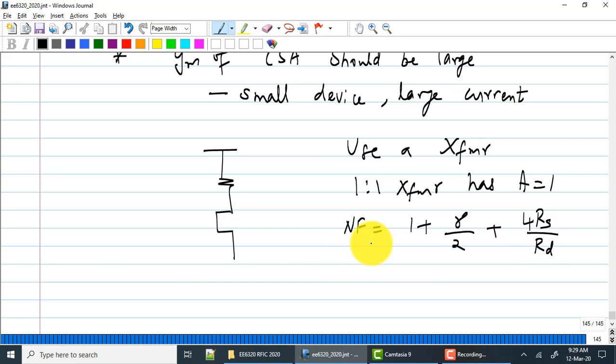What will happen if you have a long channel MOSFET with gamma equals 0.67? The original common gate LNA would have had a noise factor of 1.67. I think that is some 2.2 dB. That's what we calculated. Now this one will have 1.33. Calculate 10 log 1.33. That is 1.2 dB. Now you can see this is extremely competitive noise figures.